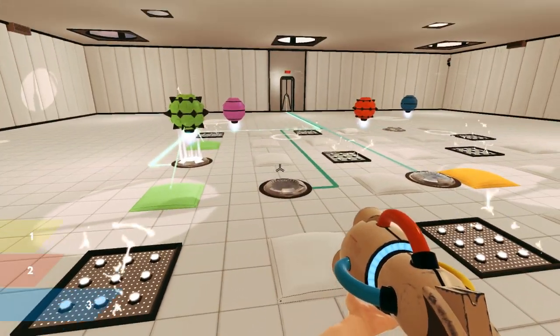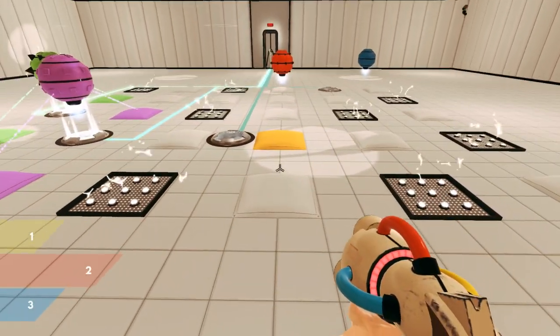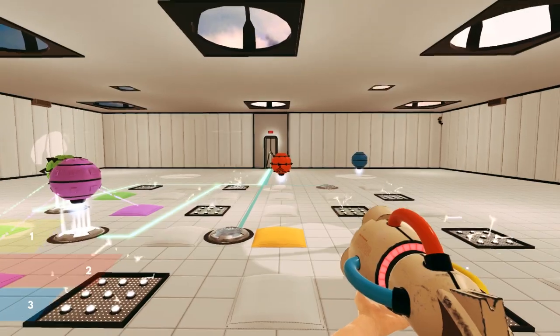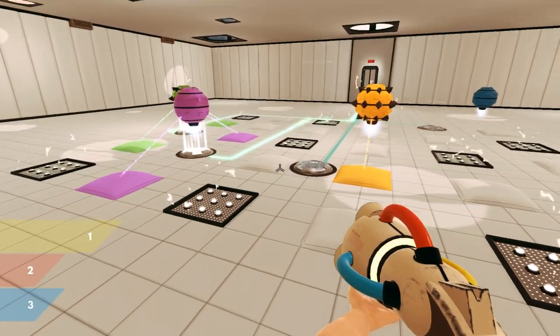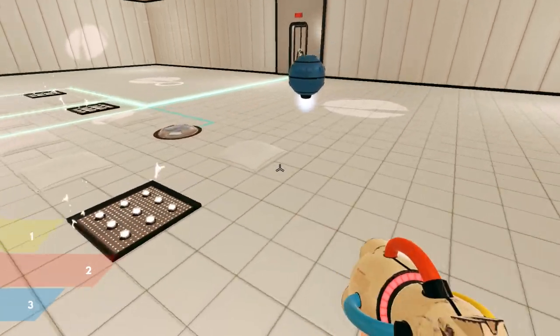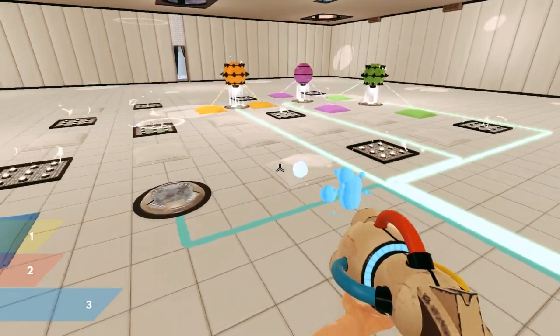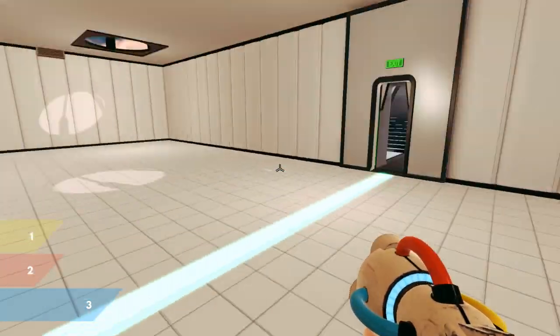Alright, so... Purple. That's out of the way. Make you orange. Wow, that's actually really easy the second time around. And then just turn these blue. Alright, well I overcomplicated that.